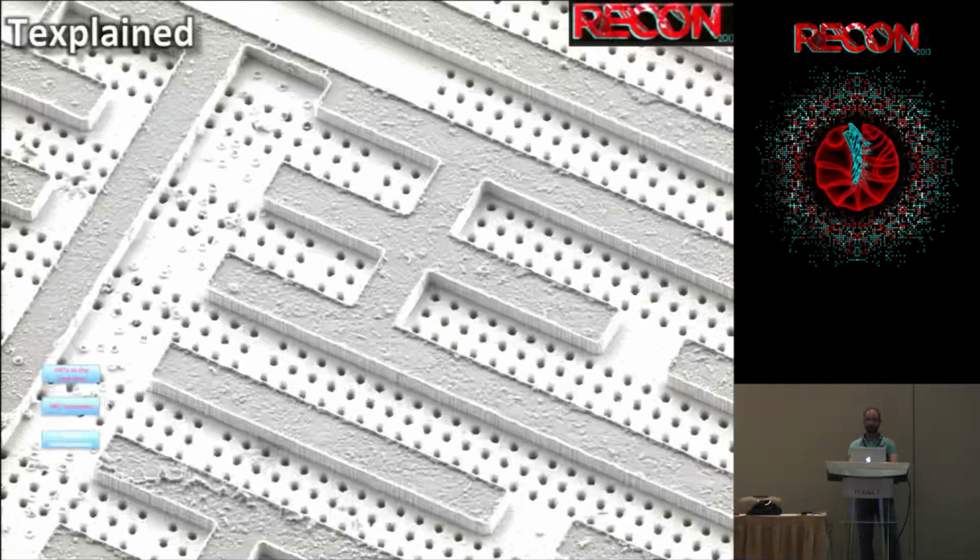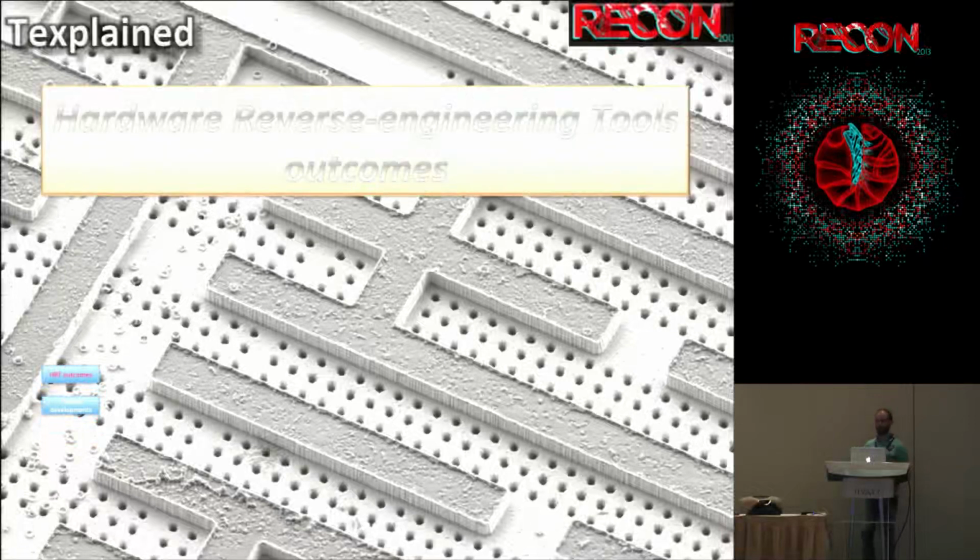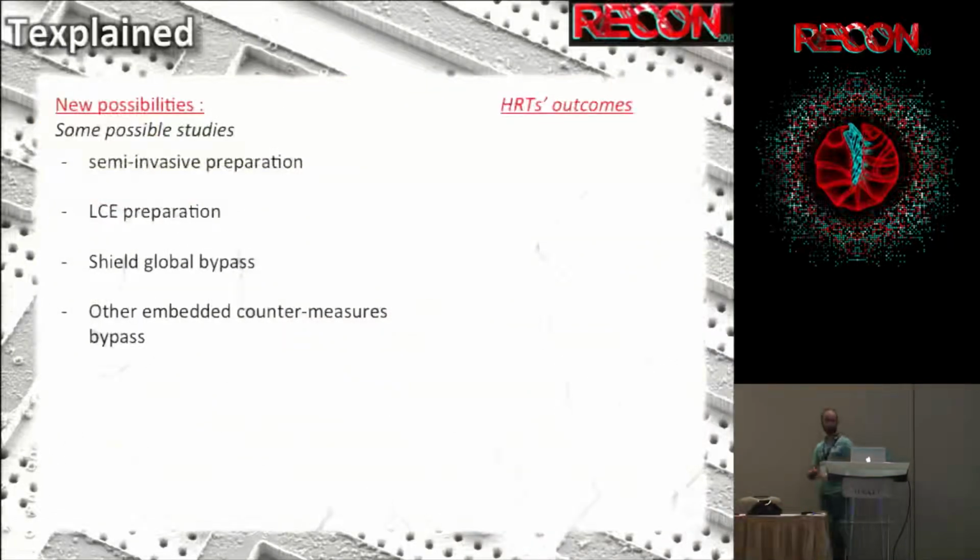Once you reach that point, you now have a lot of information about your chip. In fact, you have much more than what you need, really, if you want to make a linear code extraction. It can be overkill to have the full netlist of it. But you have a lot of information, and you can do a lot with it, really a lot. It can help you in ways for semi-invasive attacks, for example, because instead of just fishing somewhere, you can just have this full netlist and look inside it and find what you want to do. You can speed up your linear code extraction preparation because you know what you're looking for and you have all the information in front of you.